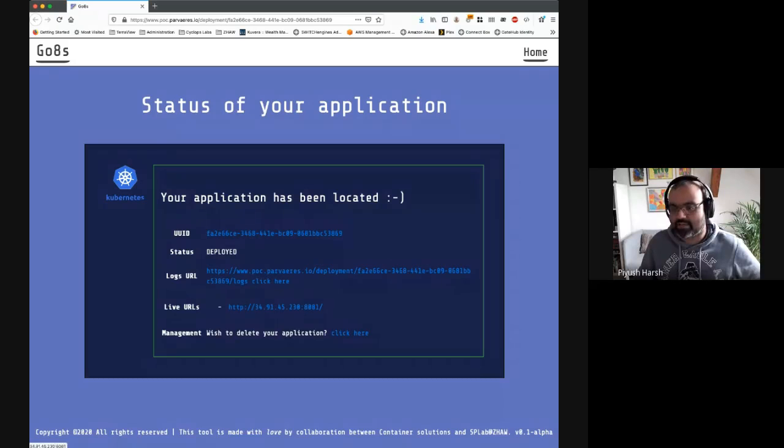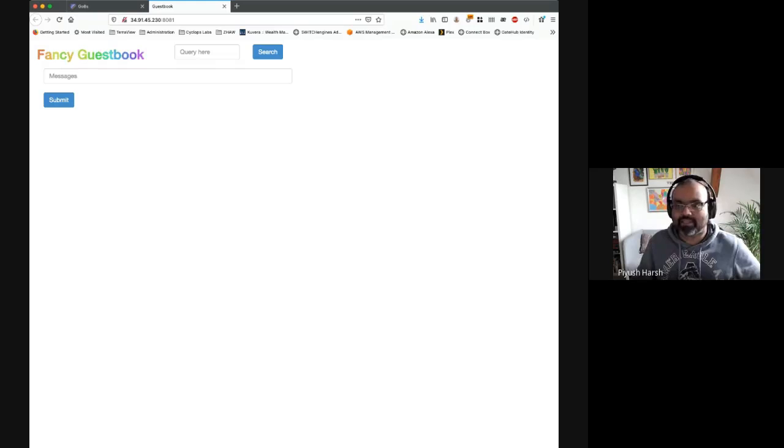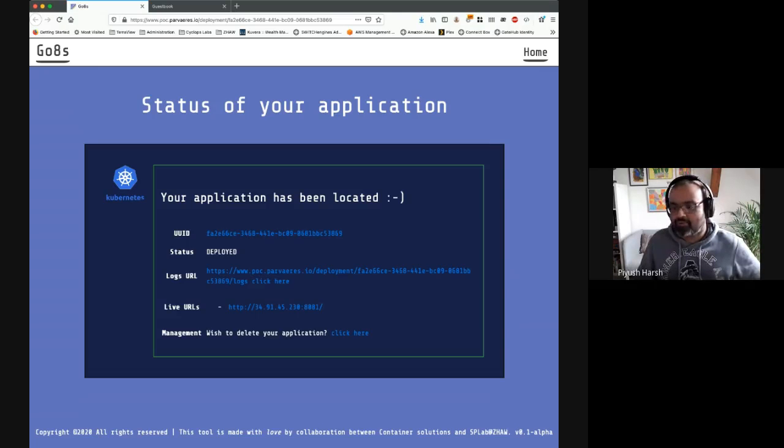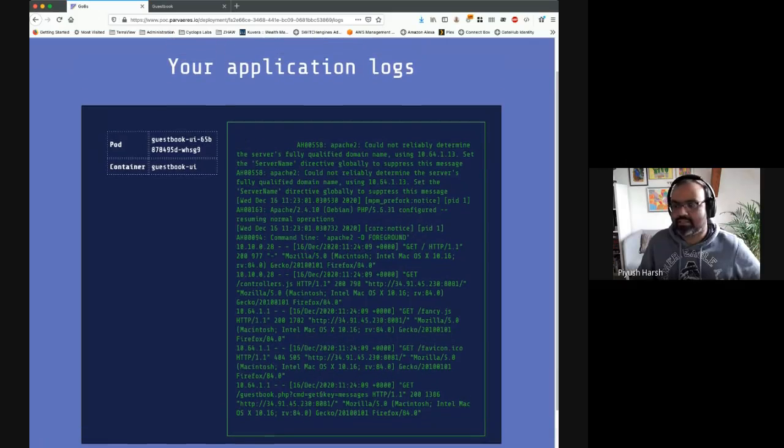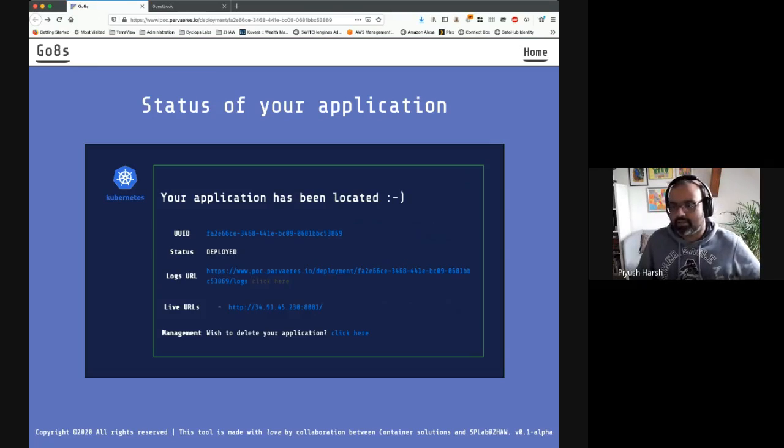So if I just click on this, then you see that my application is up and running. If you want to see the log files, you can simply click on the log link, and you can get whatever is the state of the logs at that point in time. So this is pretty much it. There is a comprehensive REST API, which is also documented quite nicely using the Swagger version 3.